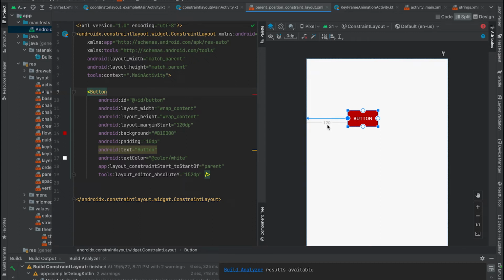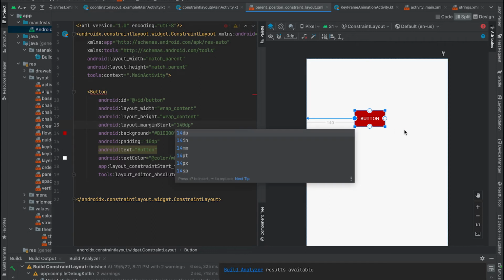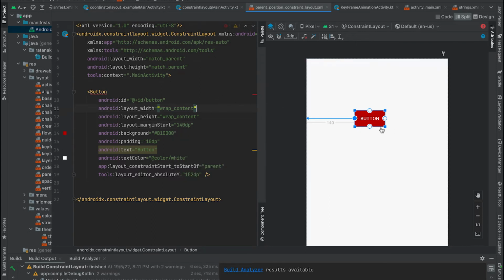So the distance is 120 dp. You can also define it in code, like 140 or something like that.